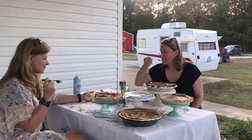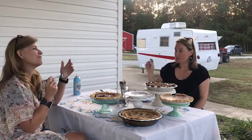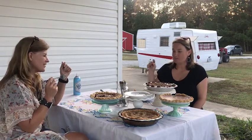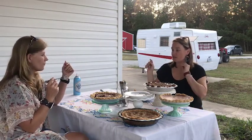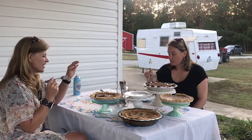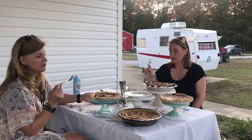I love how it's got that little bite of tartness. That was like the tangy tart, yeah. But the Granny Smith apples are really good. And it's not overly sweet, and the crust is super flaky. And it's got just that hint of cinnamon too, which I really like in an apple pie. You can't have apple pie without cinnamon, right?